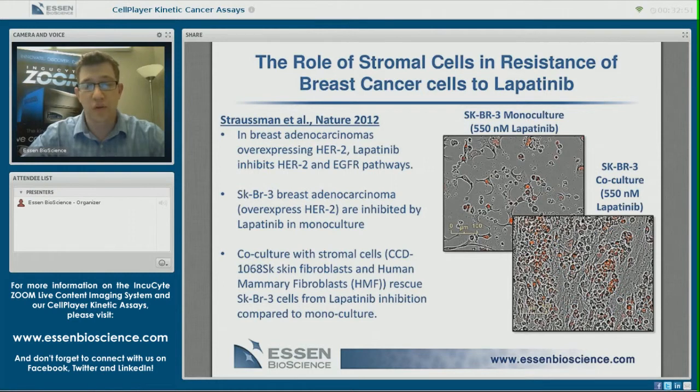However, when in co-culture with stromal cells, either CCD-1068SK skin fibroblasts or human mammary fibroblasts, HMFs, these cells rescued the SKBR3 cells from lapatinib-induced inhibition when compared to the same cells in monoculture. And this is shown in the image at the bottom where SKBR3 cells are shown in co-culture with the 1068SK skin fibroblasts. And you can see the morphology of these cells and their organization within the culture is very different compared to those cells in the monoculture.